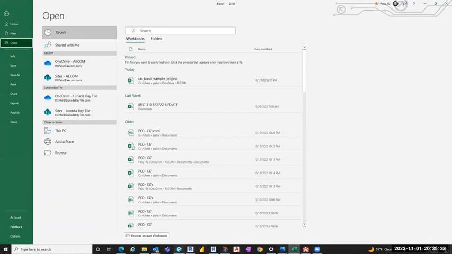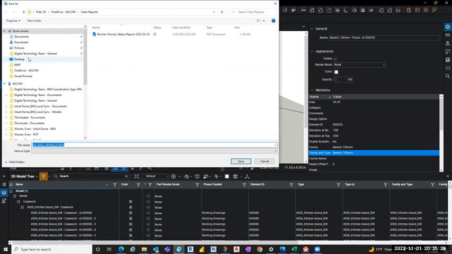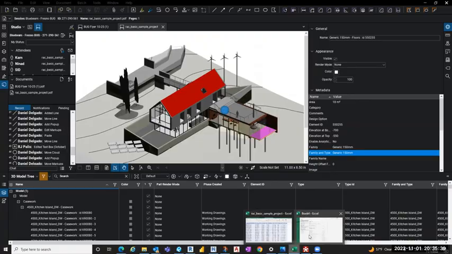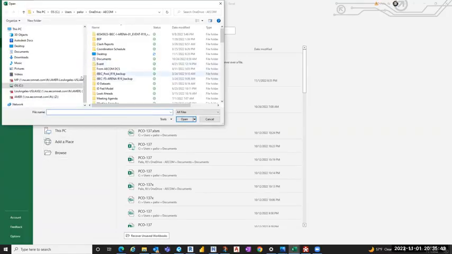Let me do that from scratch again. So what I'll do is export this summary, export to CSV file. I'll put it on my desktop. I'm going to open that as a brand new file so you guys can see it from scratch.